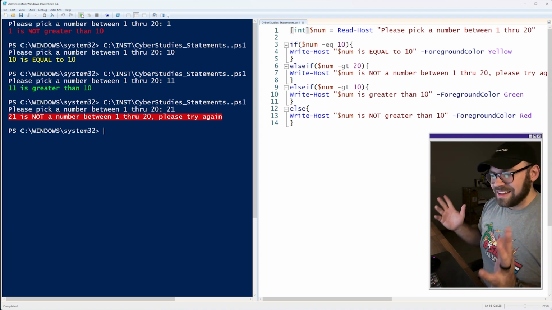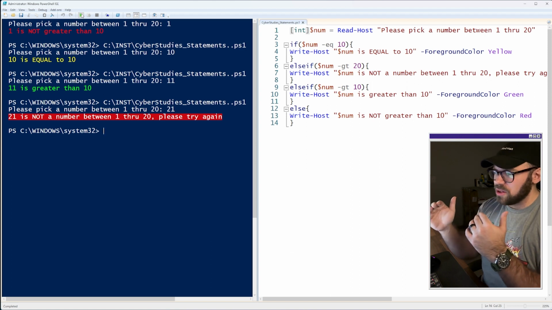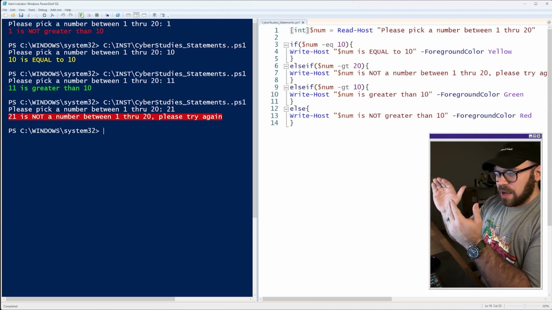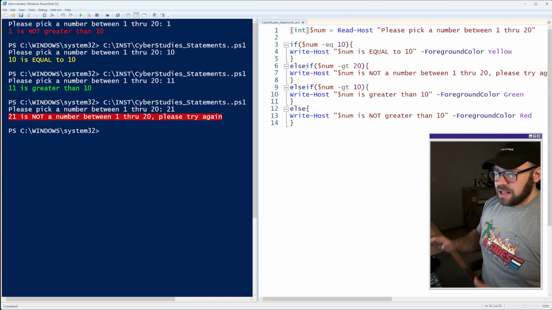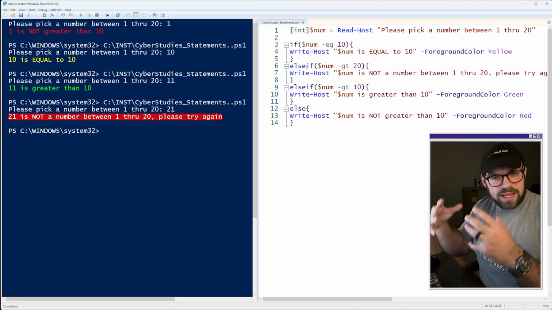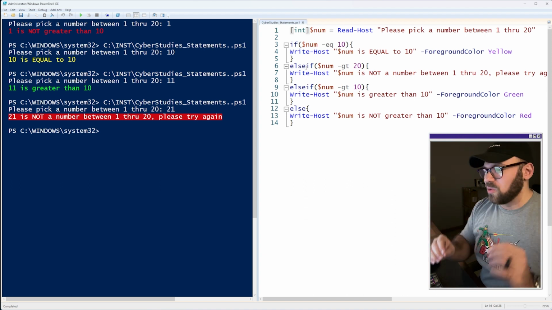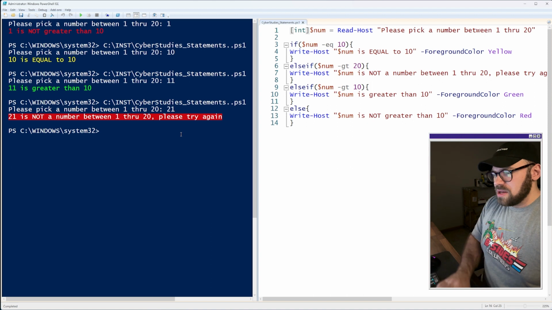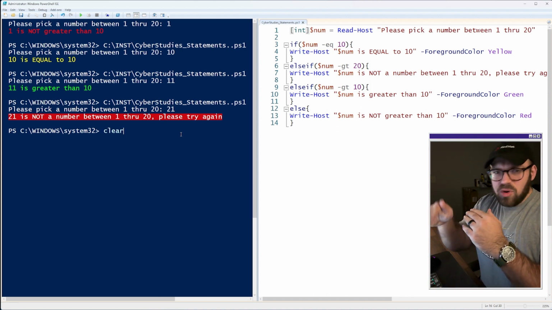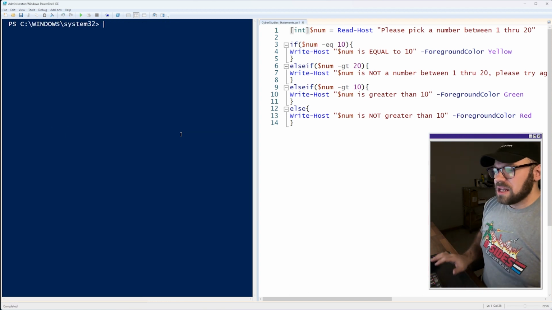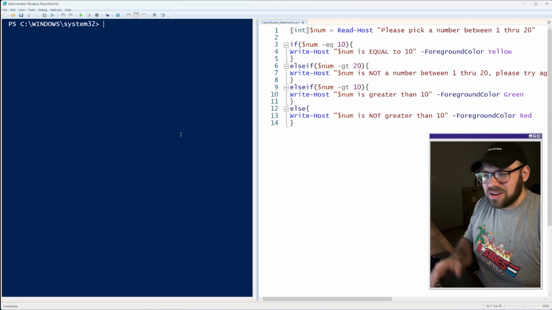Please try again. And you can do a bunch of fun, cool stuff with this. But again, this is a basic example to show the logic of if you have something piped in there, you can go through and change these. And again, it's simple here. When you start racking and stacking with other things, it can get very convoluted. It's just a really cool tool to know how to use. So now that we have the basics of this figured out, and again, this is moving fast, high level stuff, let's get into some of our loops. It's a little bit more fun, cool stuff here.